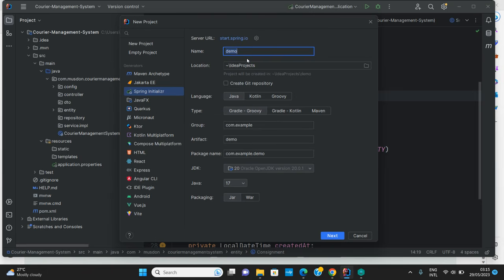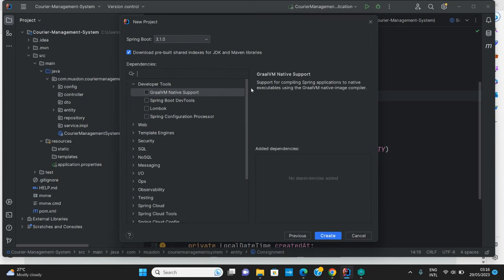I'll just give it the same name that I made use of, Java Academy Bank. Then here I'll give this moves done. Java 17, I'm using JDK 20. This will be Maven. Click next.